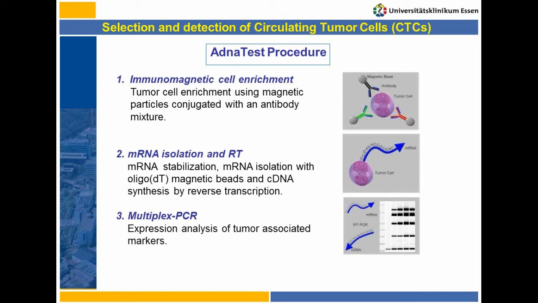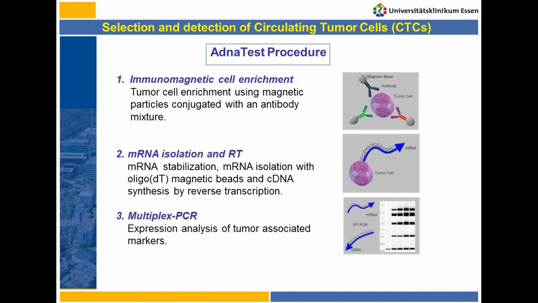You do an immunomagnetic cell enrichment, and what is quite important is that you use more or less a cocktail of different antibodies. You know that some systems only use EpCAM as a marker, and although EpCAM is expressed on the primary tumor in ovarian cancer, it's quite astonishing that you rarely find EpCAM on the circulating cells. I know an Austrian group who started with CellSearch and tried to select the CTCs for ovarian cancer only with EpCAM, and they were not quite so successful. They had a 4% positivity rate.